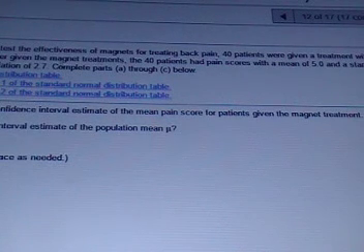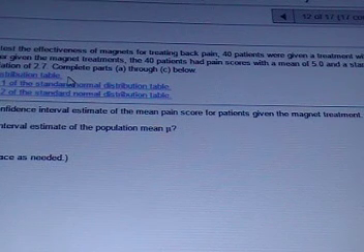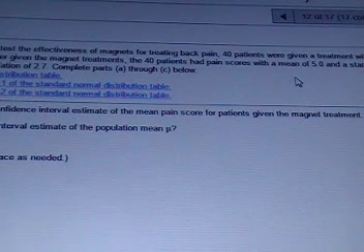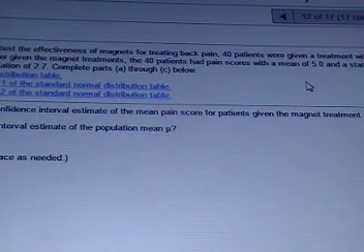The average for the 40 people that got magnet treatments, they had a mean of 5 and a standard deviation of 2.3. The ones with the sham treatments got a mean of 4.6, a little bit less, and a standard deviation of 2.7. So from a sample mean alone, you can't just say, yes, 5 is higher than 4.6, so therefore the magnets work. You really need to look at this from the long run, and the standard deviation plays a role. So we're going to create a confidence interval for each one of these.